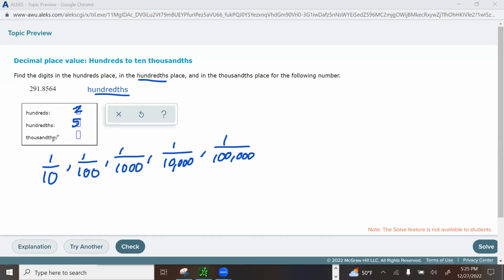Okay, the thousandth, it doesn't say thousand, which would be right here, but thousandth: tenths, hundredths, thousandths, it's a 6. And that's how it's done. It's important to know how to read a number. This is just basic stuff for working with numbers. Make sure you know how to do that.